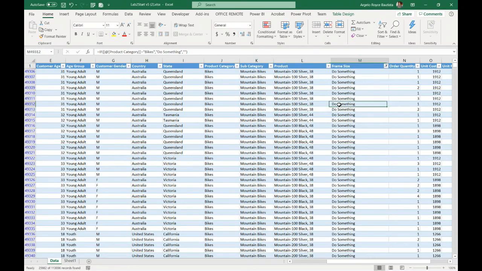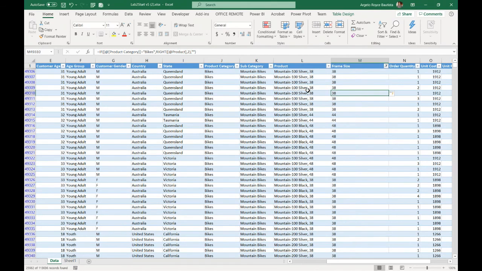Next is what exactly we want to do. We want to take the last two characters. So that is right, and the last two characters, I'm sorry, two. And that's the something that you want to do. So now you have the frame size, and well, it's good.